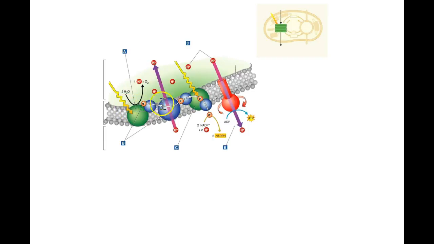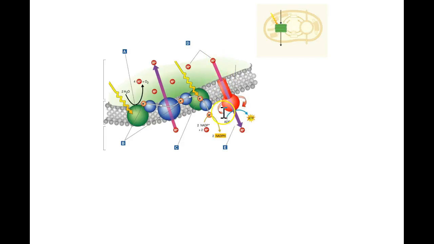So now, as a result of this electron transport chain, it's created a high concentration of hydrogen ions in that lumen. So from the natural forces of diffusion, these hydrogen ions are going to move from an area of high concentration to an area of low concentration. And they're going to do that through this special transport protein called ATP synthase. ATP synthase is like a protein channel. So the hydrogen ions will just pass through.